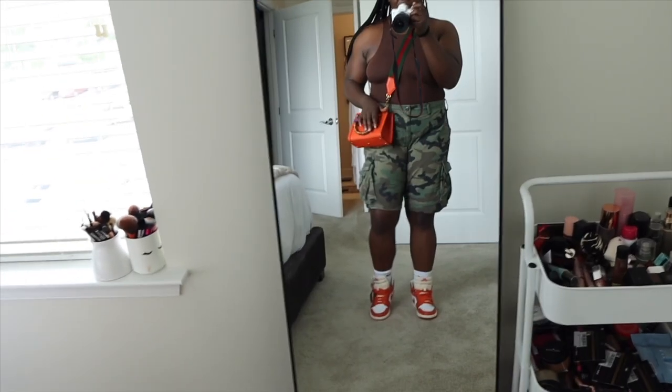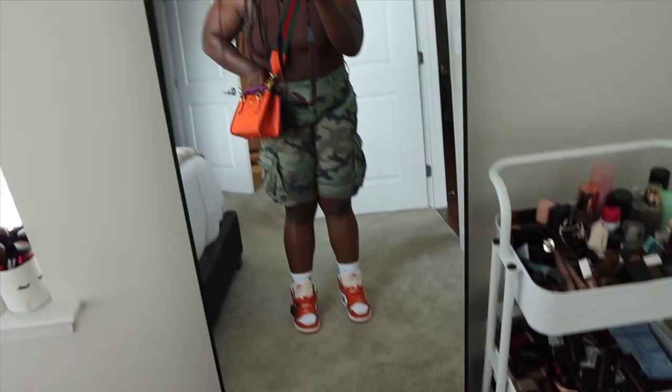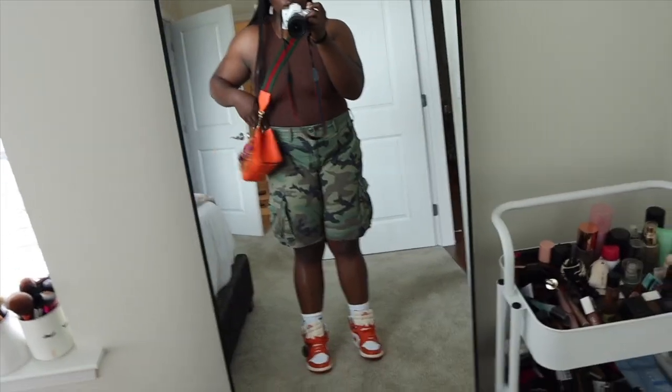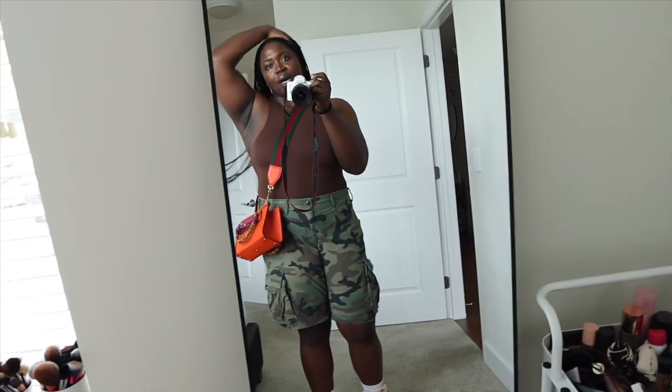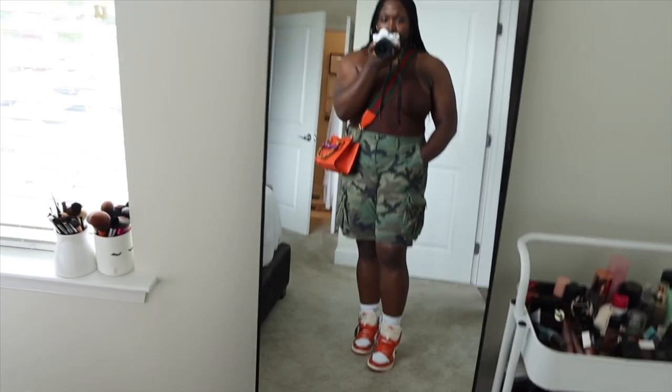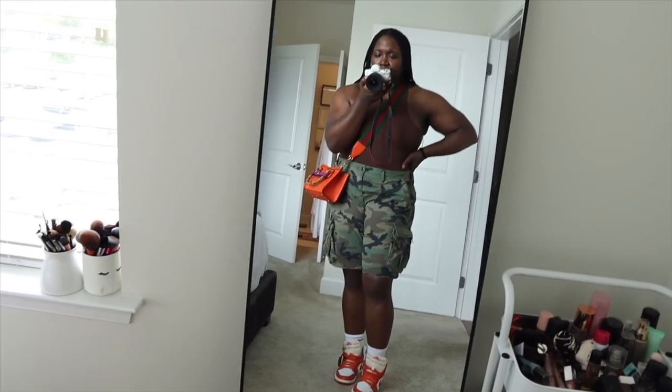This bag, I love the color, but matching it is always so hard. I haven't worn it since I bought it because I just don't know what to wear with it. And I'm just like, dude, you have to wear it. You can't buy stuff and not wear it just because. So I'm gonna do a trial run. I don't think I'm gonna change. I think I might throw on a jean jacket. But I'm not really a fan of this outfit.